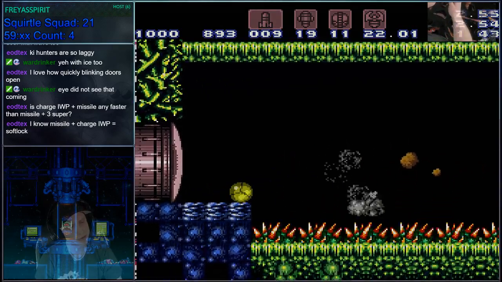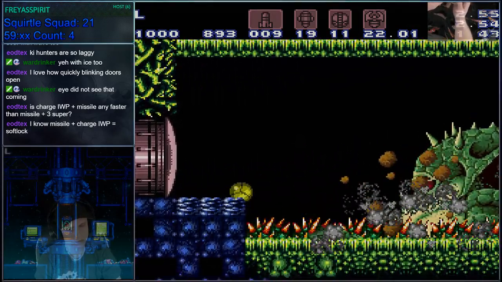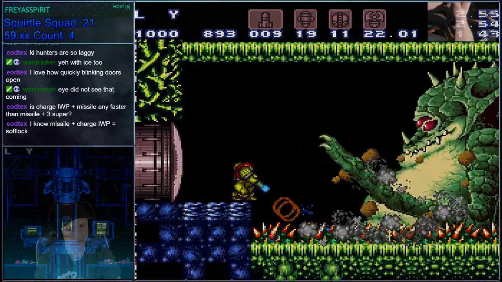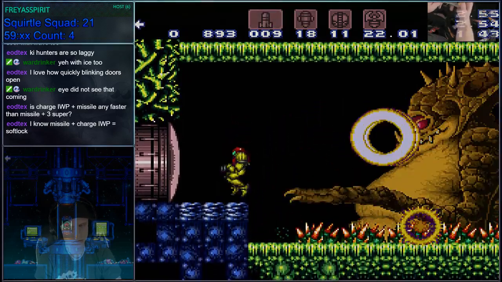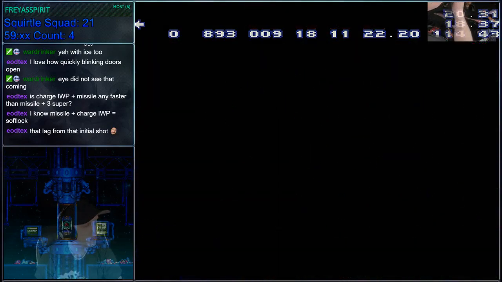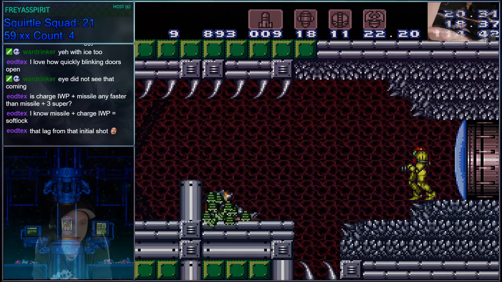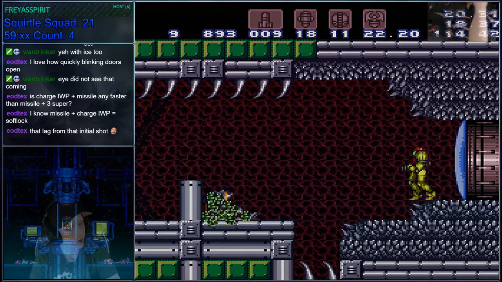Just want to check one more thing. If you angle down, your first plasma shot looks like it's about the same. Kudos to 2Cat for that. That's his wave beam backup strat if you don't have enough missiles to do the 2 and the 3.